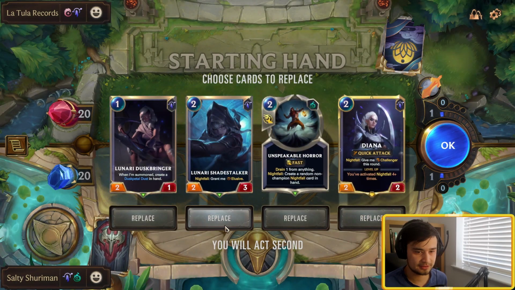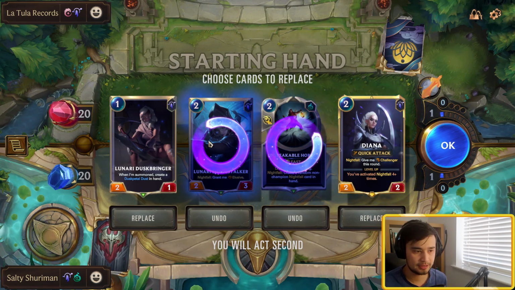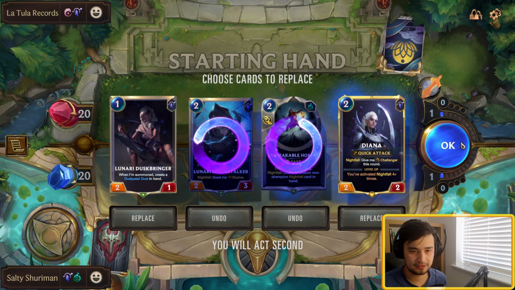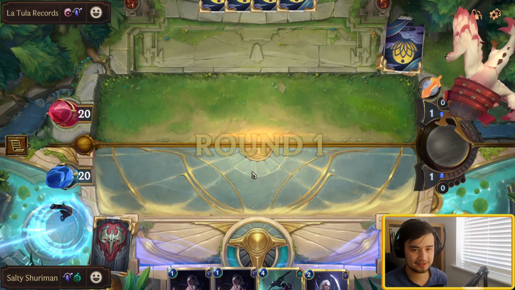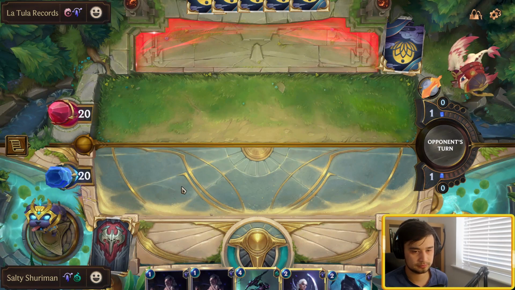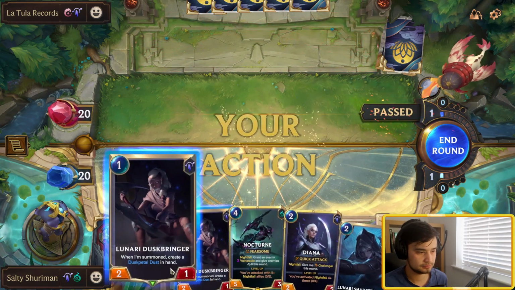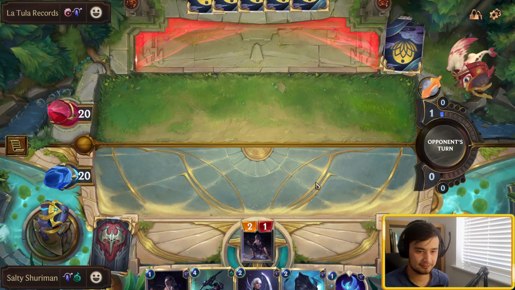Got a Nightfall activator, so we always keep that, and we're attacking turn 2. Diana will be our turn 2 player over Lunari, so we'll throw away these 2. And this is a very good hand. Play Dustbringer first. Always play Dustbringer turn 1.